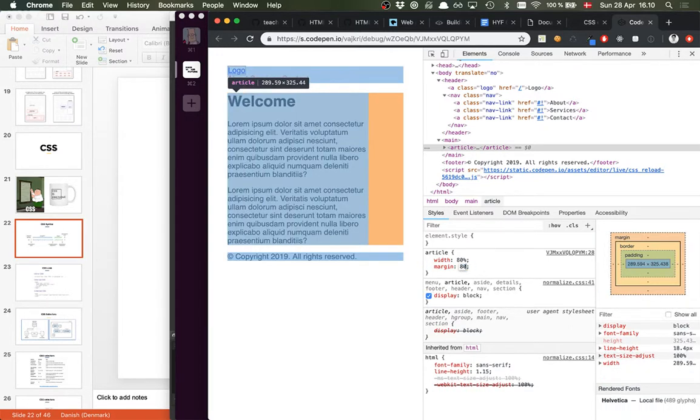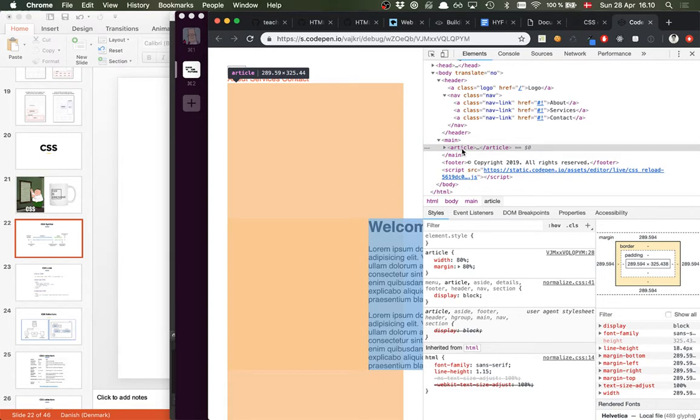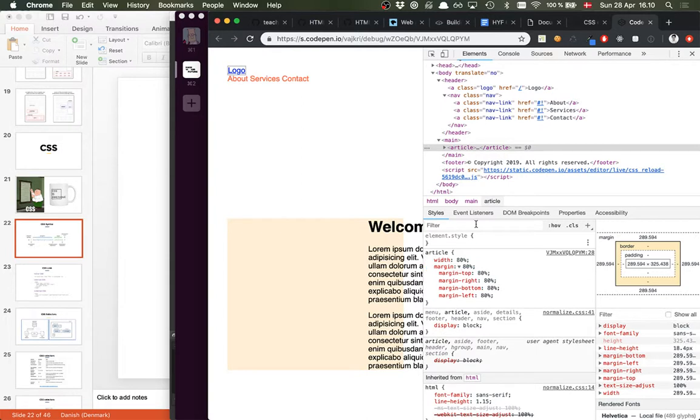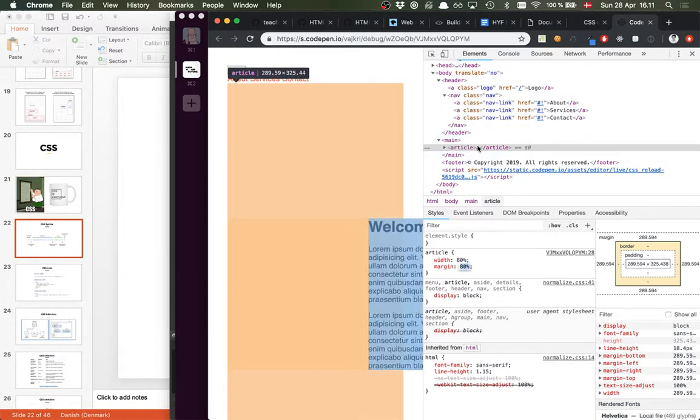So if I write 80%, then if I inspect this, you can see that it will get 80% on top, on the left and the right, and the bottom. Because it will get more margin than there is space available for it, it will be pushed out of the container. So why didn't it happen for the background?